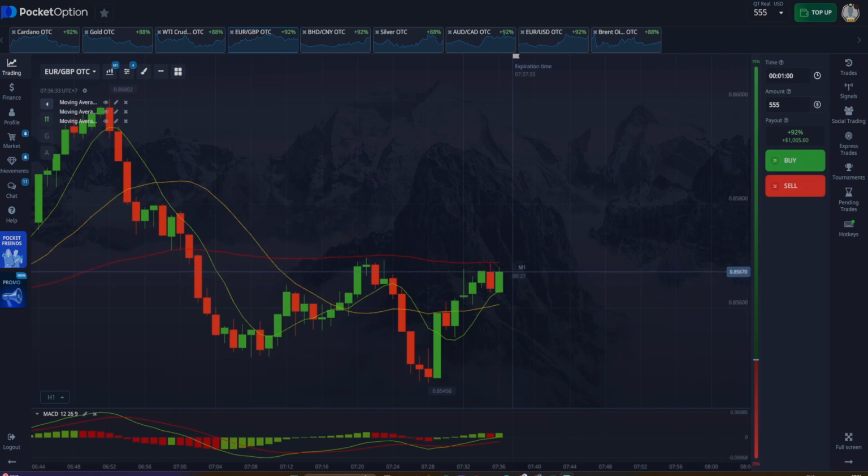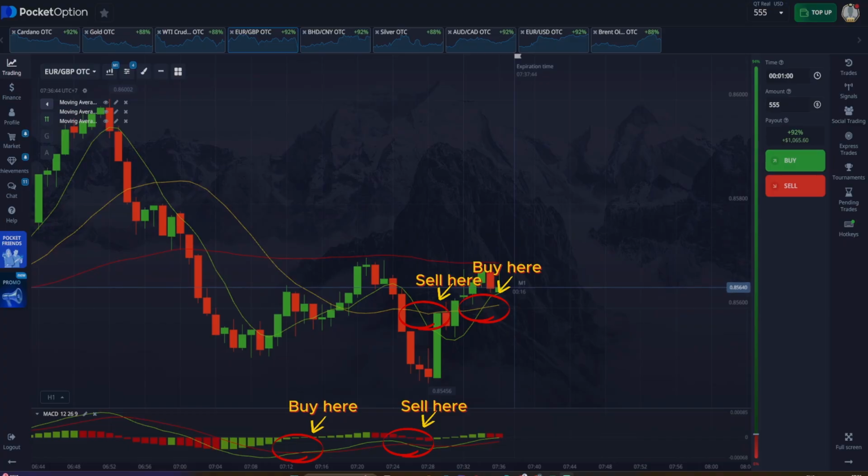We focus on 2 major confirmations: the moving average crossovers and the MACD signals as our entry triggers. When a bullish crossover occurs on the moving averages, it's not just another signal. It means buyers are stepping in with strength, upward momentum is forming, and the probability for price to continue rising is much higher. That's when we take a buy position. On the other hand, when a bearish crossover forms, it tells us that sellers are in control. Price shows weakness, the trend shifts to the downside, and that becomes the ideal moment to enter a sell.